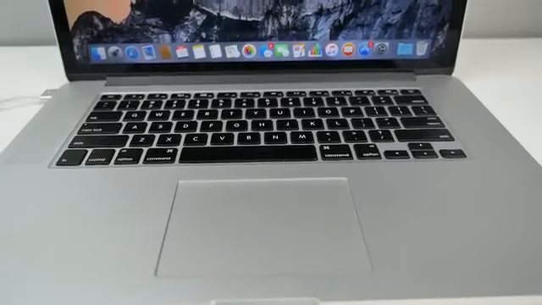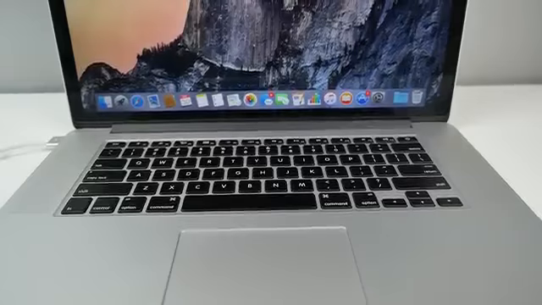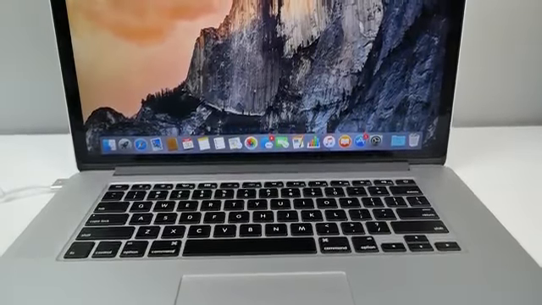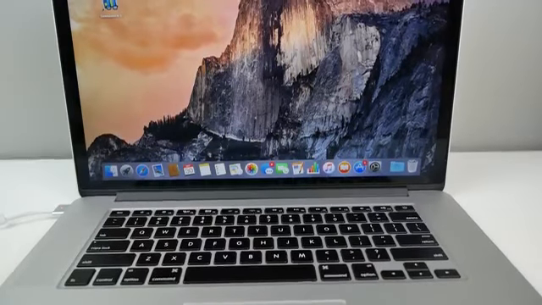Today I'm going to be comparing the new update OS X El Capitan for Macs to OS X Yosemite. It was just released today, and I know a lot of people are excited to update. There's a lot of nice new features, but should you update? In this video, I'm going to be comparing the speed with a Geekbench, a startup test, and an application launch test.